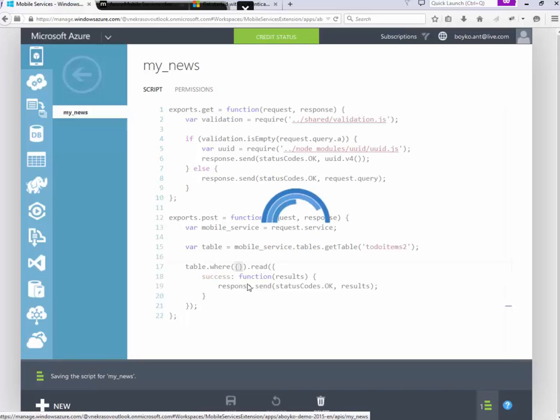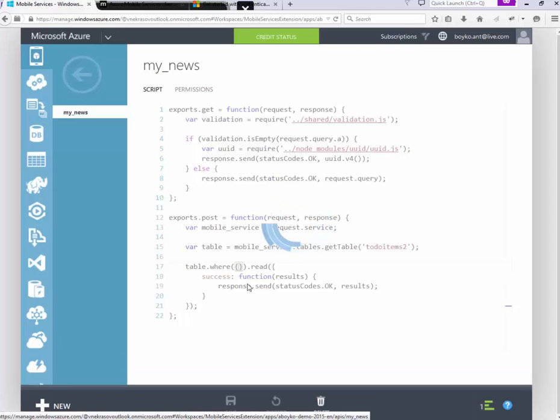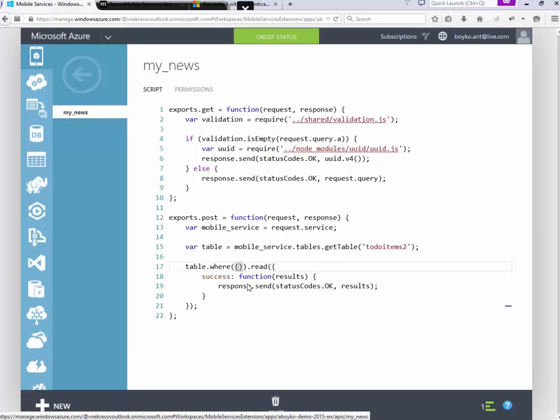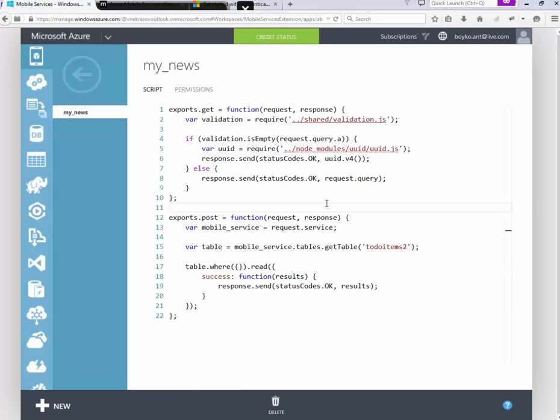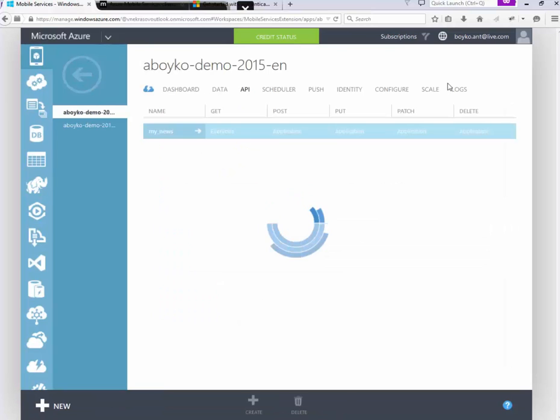So if we do not want to use any filter, if we want to just select all records from the table and that's all, we still need to provide an empty object here. Okay, let's hit refresh.